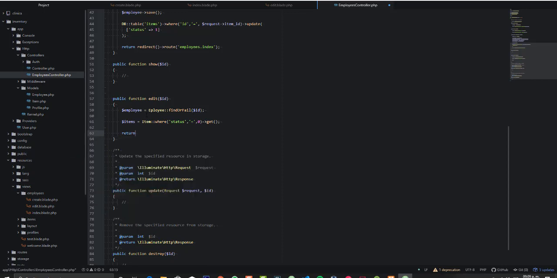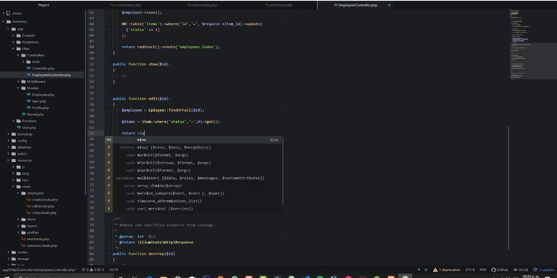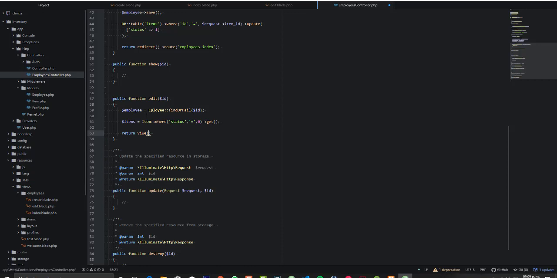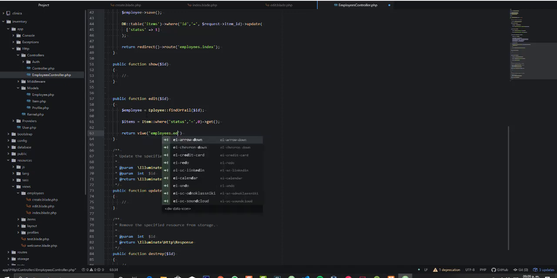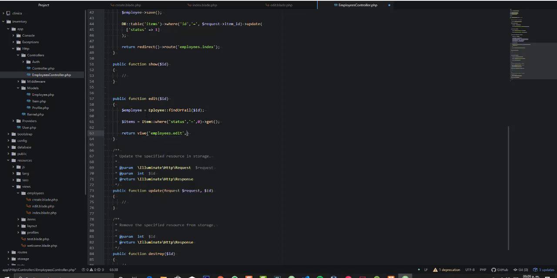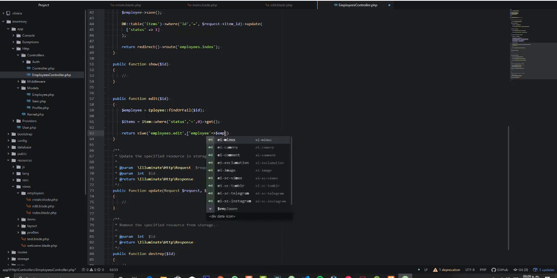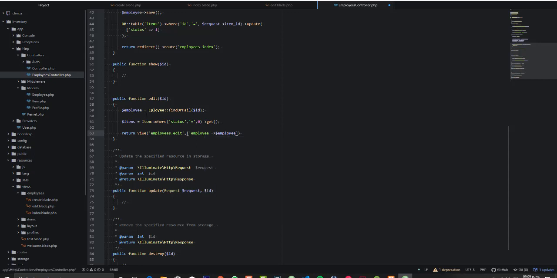Let's return view employees.edit, and let's send our values. Employee and items.